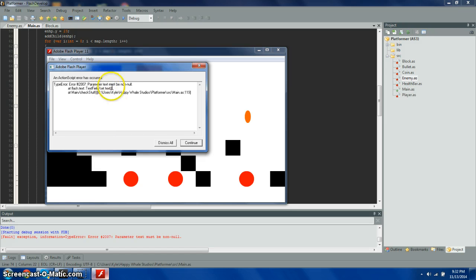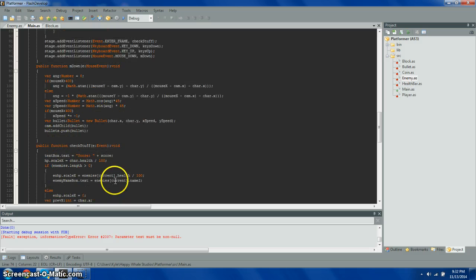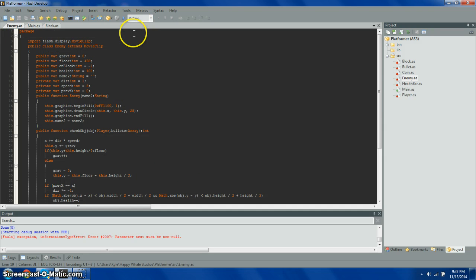Alright. Line 119 of main. It's not going to be null. I don't see why. Dang it.